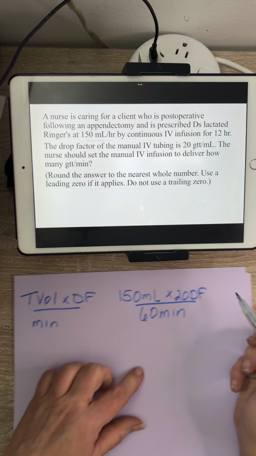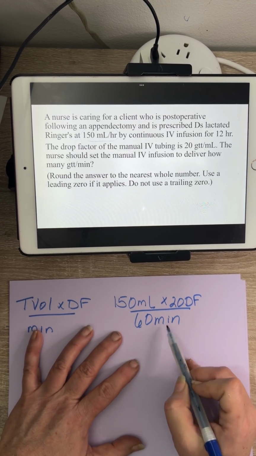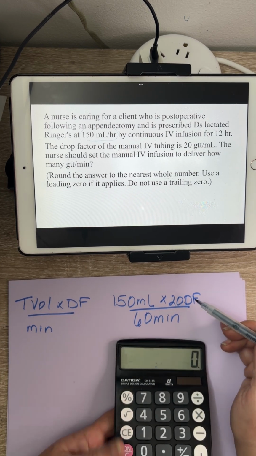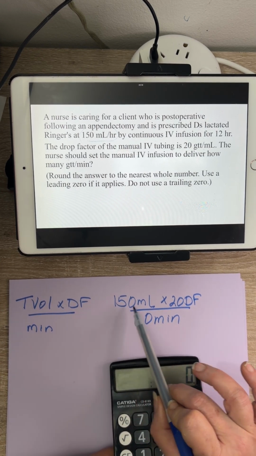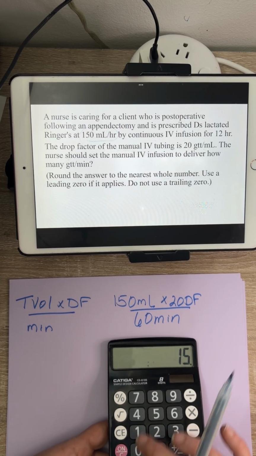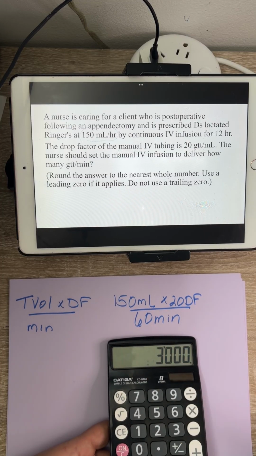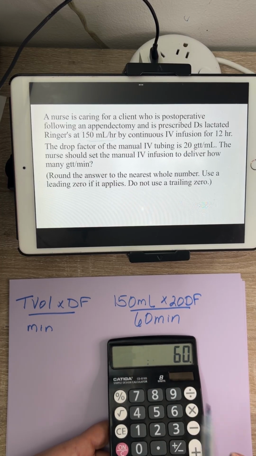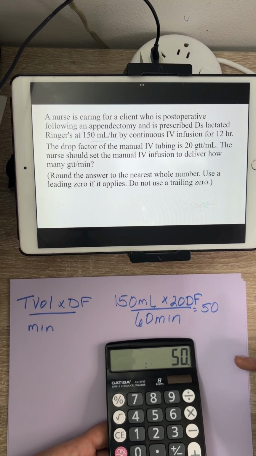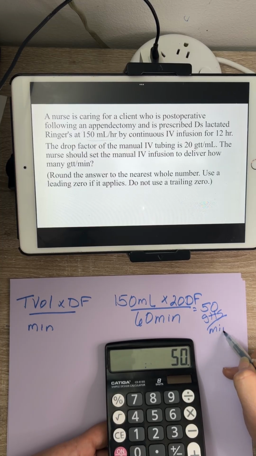Now, if she wants to see your work, you see how I put their last name? We're just shutting down them questions in Ethel's brain. And we're going to do all the math on the top and divide it by the number on the bottom. So it's 150 times 20 equals, don't look because you're not done, divided by 60. You see that? It's got to go at 50 drops per minute.